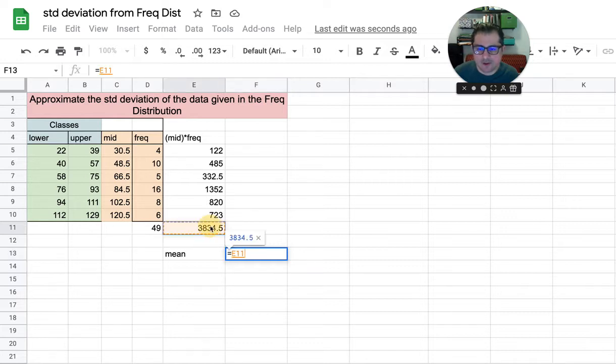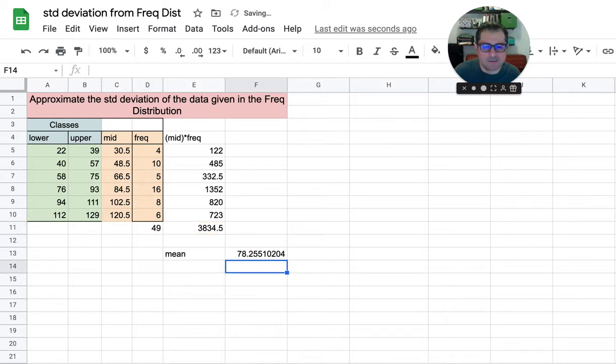It's going to be this number, what I got from the sum, divided by, and I can type 49, or it's a better practice, because if I want to change things with the formula later, to select D11, right? That way, if I update my table up here because I have an extra data point, if I change that 4 for a 5, that number changes automatically to 50, and this number gets divided by 50. While if I had typed the 49 directly, I would have to go back and change it. So I'm going to go back to my original numbers. I had a 4 there, right?